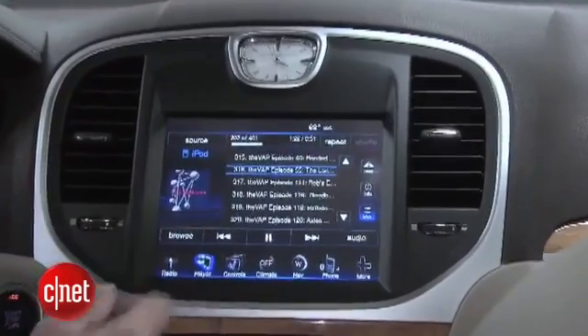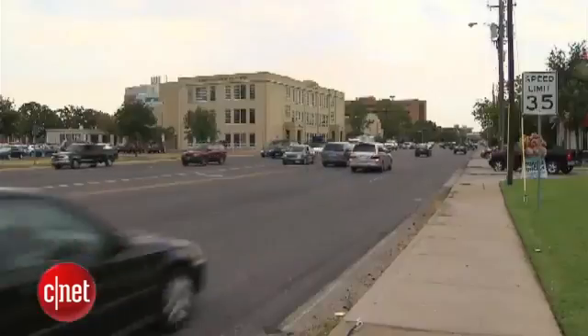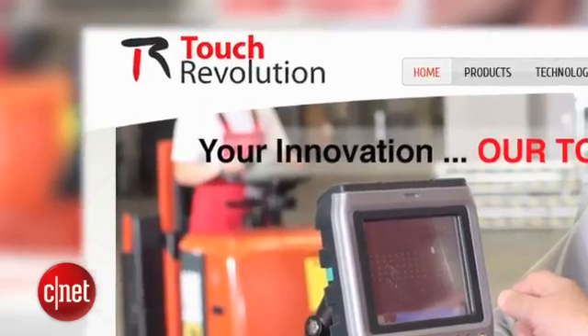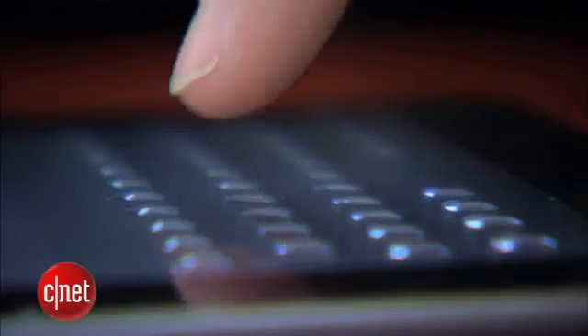And now that most cars have displays in the center console, drivers could use the tech. You can provide guidance so the user can keep their eyes on the road and their hands on the wheel for as long as possible, and hopefully increase the safety of the vehicles. Tactus has announced just one deal so far, with display manufacturer Touch Revolution. The on-demand keyboard should pop up in products by year's end. Then consumers can get a feel for it themselves. In Fremont, California, I'm Sumi Das, cnet.com for CBS News.